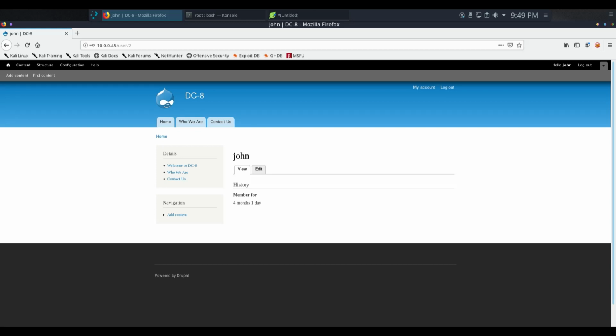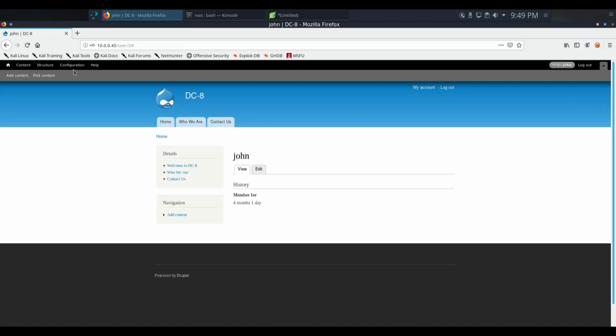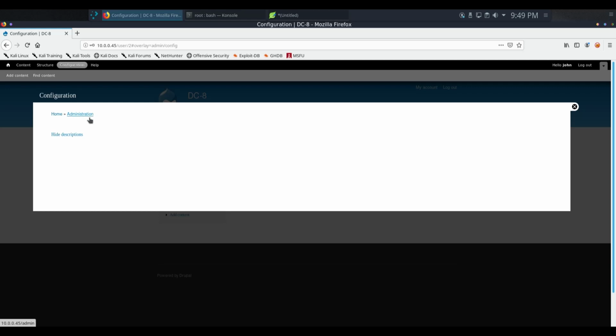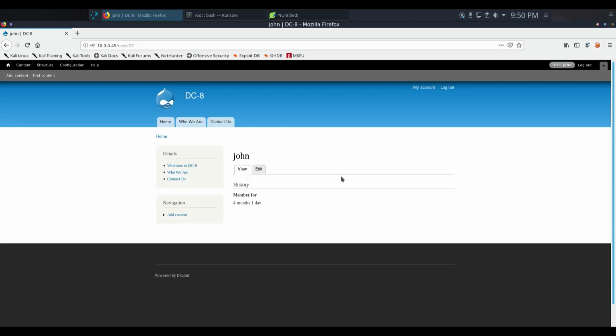Most of you guys probably have more complex passwords than that, but then again, this is not supposed to be the world's toughest server. All right, so let's go ahead and move on around. Looks like there's a couple of things here. I don't have administrative items. I'm not an administrator. I'm assuming configuration, administration. I'm going to index. Can I do anything in here? No, I am not a Drupal expert, but I'm somewhat wily.